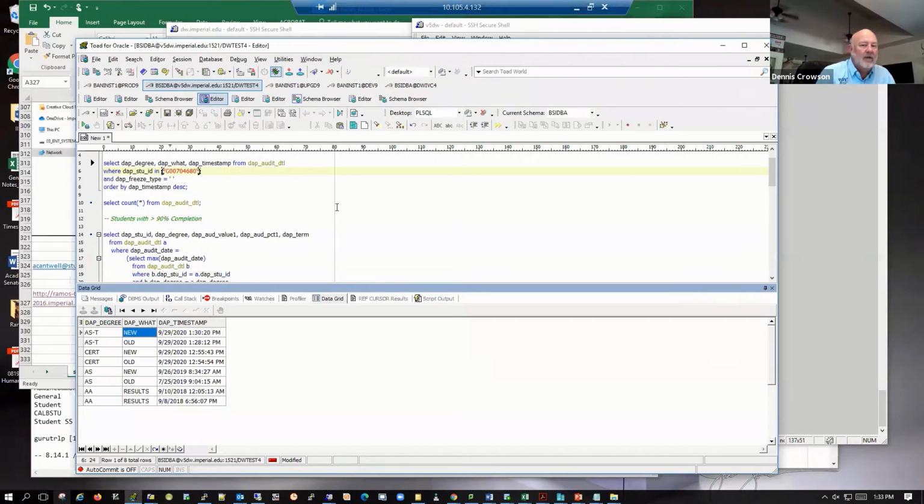It's a low-level process that shouldn't have much impact on your system, although I'm not sure I would recommend you guys run it anyway. But it sits out there and says, are there any DAP audit details out here with a DAP what value of new?